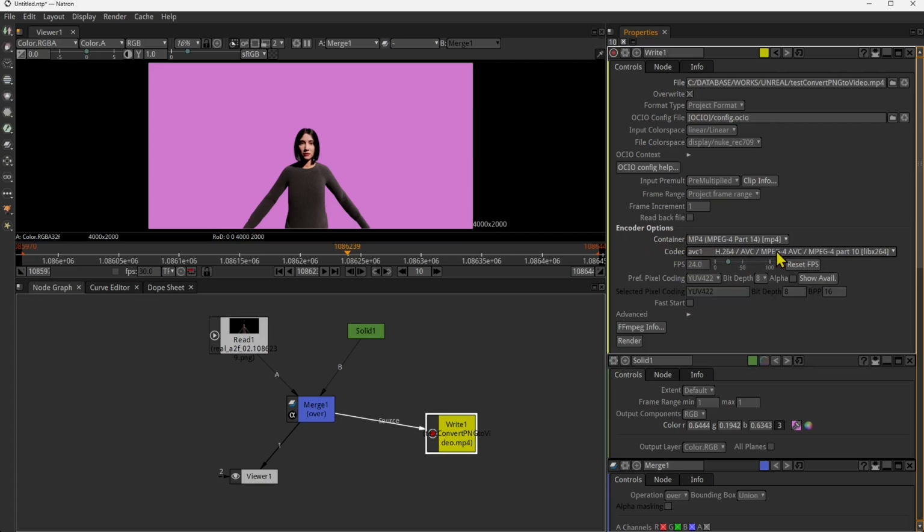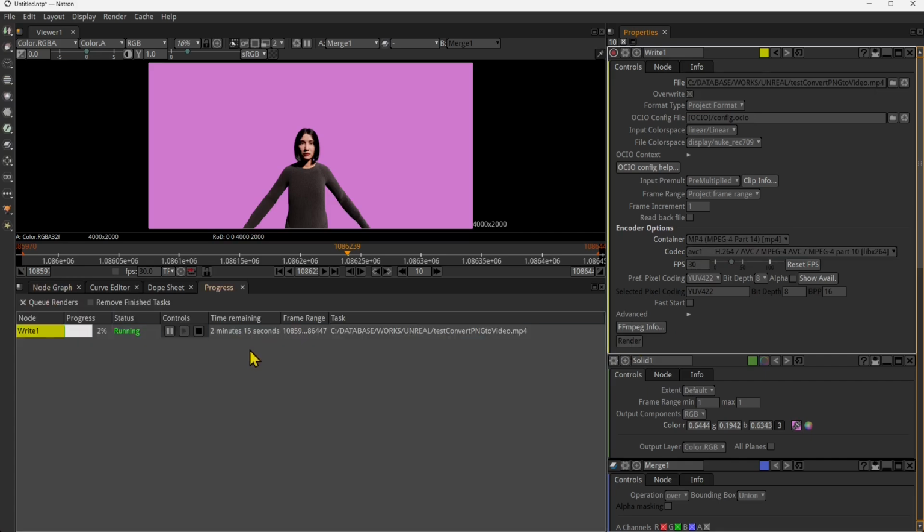The codec will be one of the most popular, which is H.264. We can also modify the frame rate, and I believe it is better to set it as 30, otherwise it will probably reinterpret the footage. Just to make sure the FPS is consistent, click on the little render button.